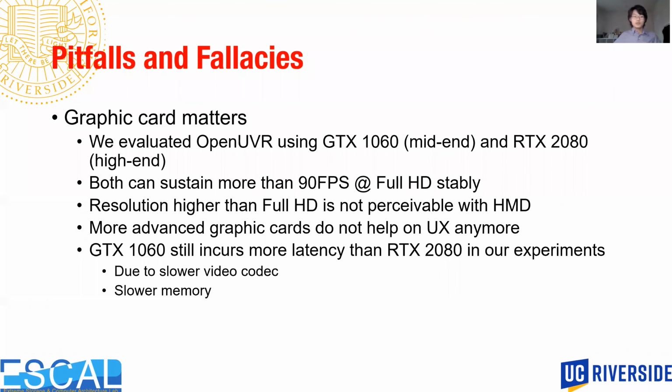Okay, so there are several pitfalls in the conventional thinking of VR systems that were clarified in our paper as well. We're going to first take a look at the graphics card aspect. And so there's a fallacy that graphics card matters. Well, we were able to measure a difference in latency between the mid-end GTX 1060 and high-end RTX 2080 graphics card. Both can perform consistently at 90 FPS and full HD. Therefore, on this matter, we conclude that anything more advanced than a mid-end graphics card would be unnecessary.